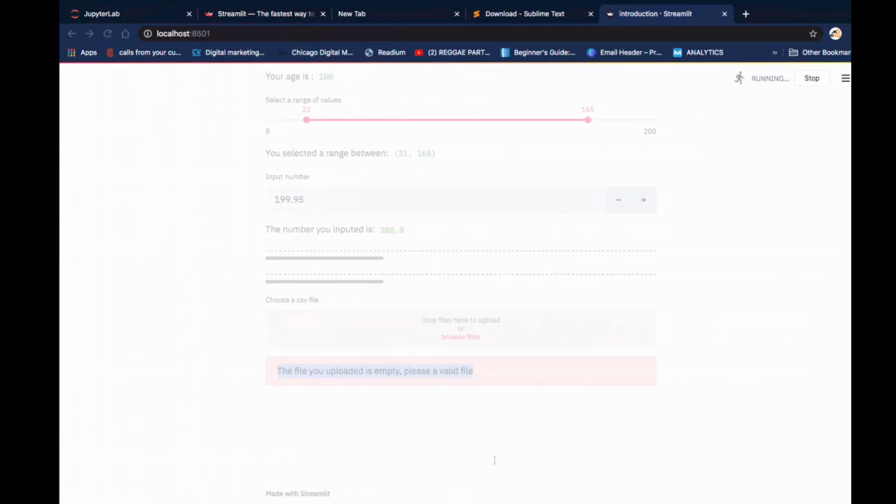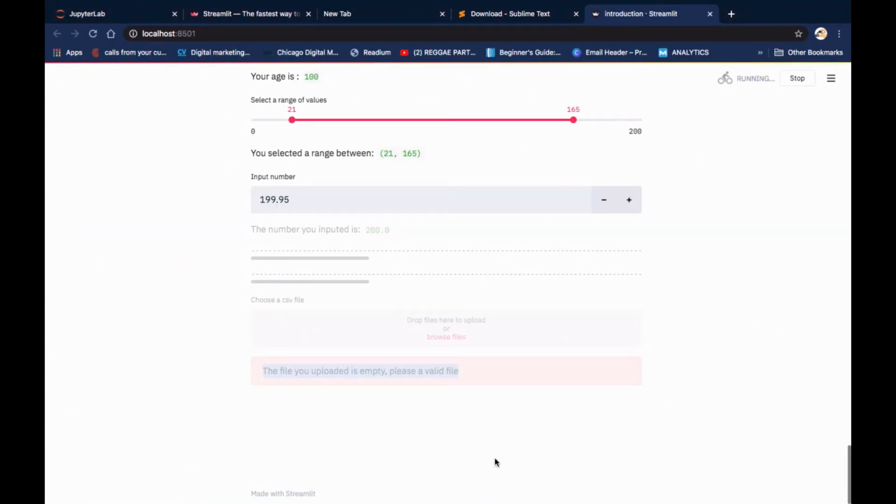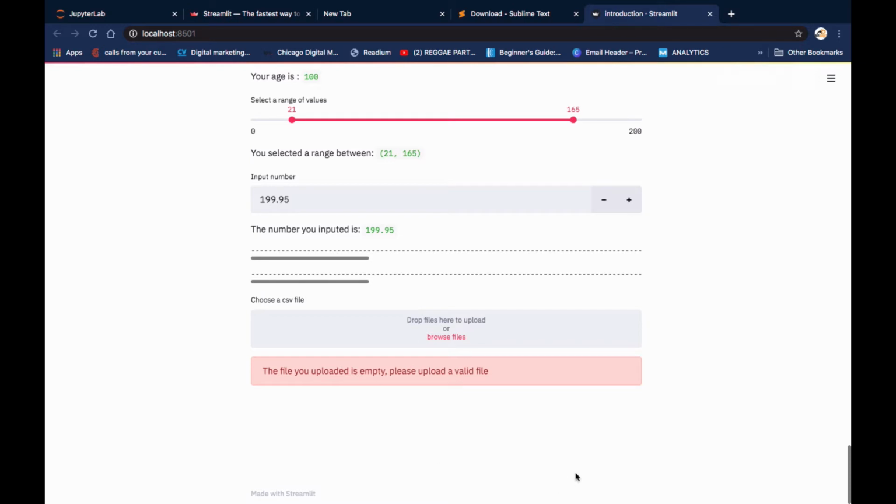Right, so let me save it again. It's going to run it again. All right, so we see that it's running. So whatever error or option that we give here is going to be displayed over there, right? So that's how you allow users to upload from their own system, right? So let's see how it is. Now you see that since we've not uploaded anything, it's actually giving us the warning, right?